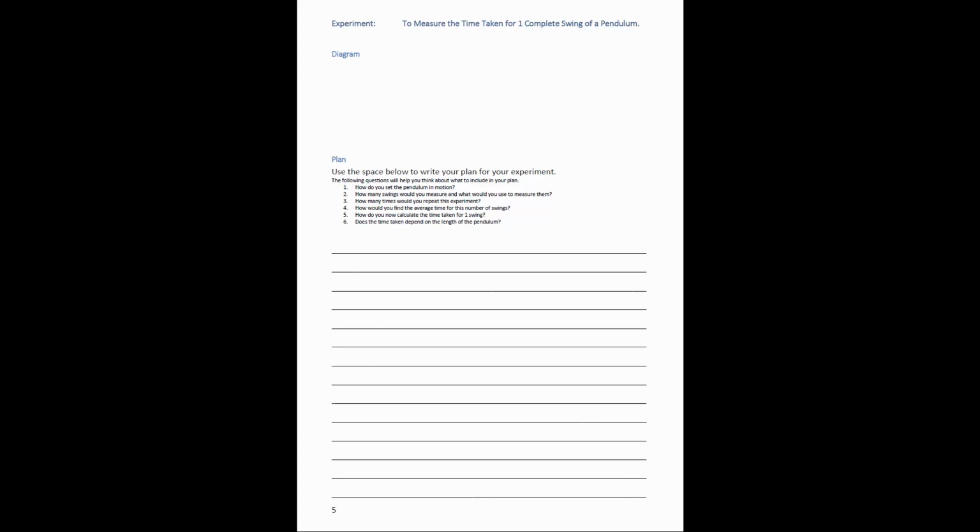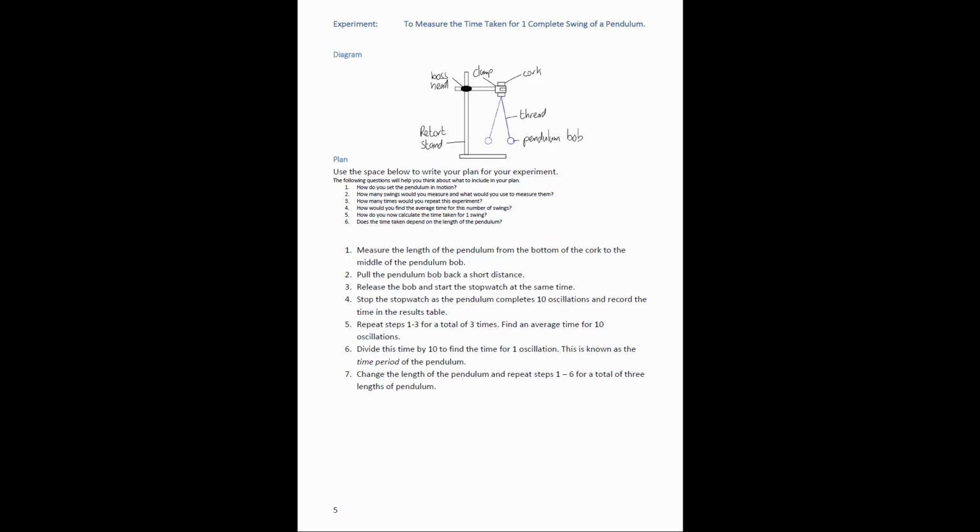On page 5 of your notes, there's an experiment in which we are going to try to measure the length of time it takes for one complete vibration of a pendulum. Now, we don't have all the equipment that you need at home, but we can use other things that we find around the house to make our own pendulum, and we can do this experiment ourselves.